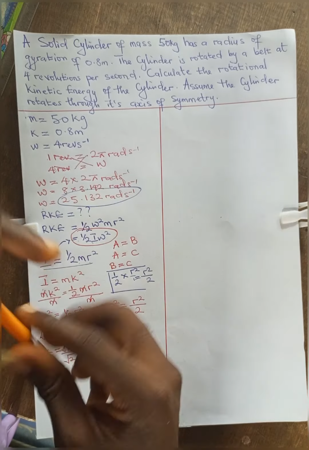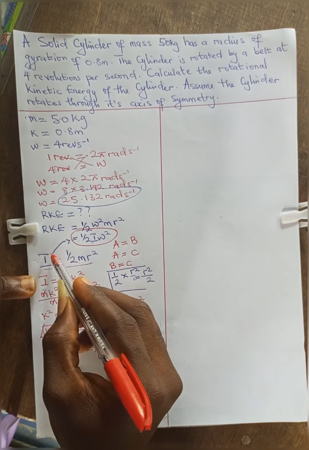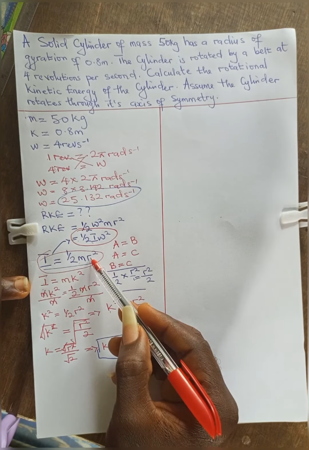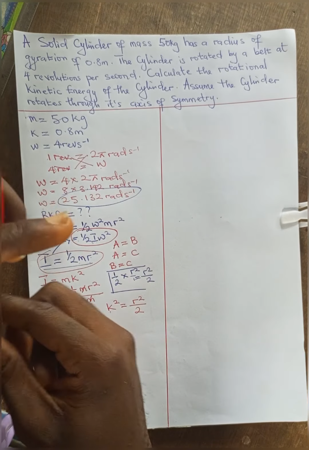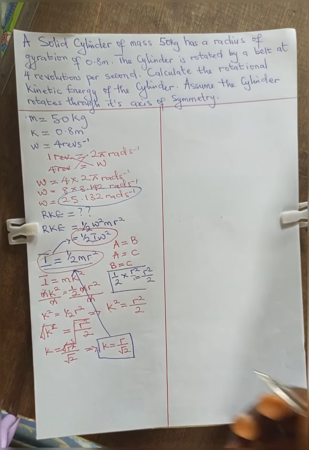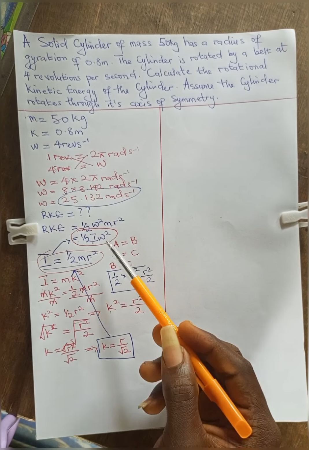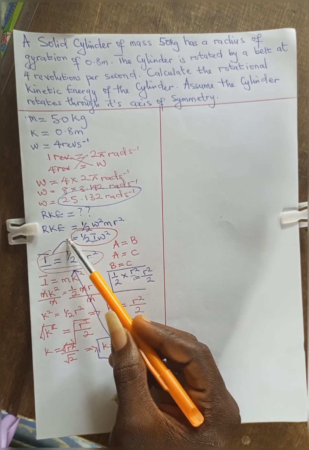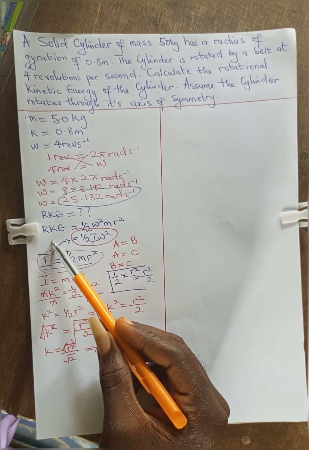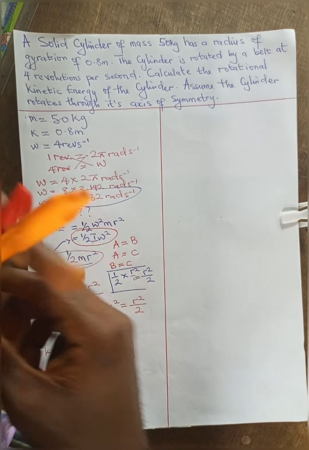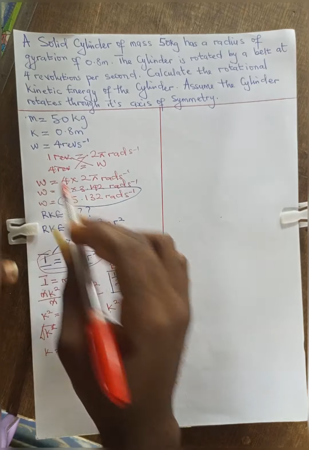Remember say before we go fit use this formula wey dey for here, we need to find our r. When we find our r, we connect the r to this place. When you connect the r to this place, then you go fit easily find your moment of inertia. After you find your moment of inertia, you connect am to this place to find the rotational kinetic energy. So back to this place. Now we don get this, let's go to the question.